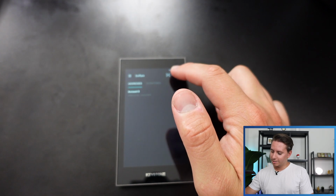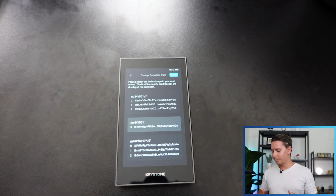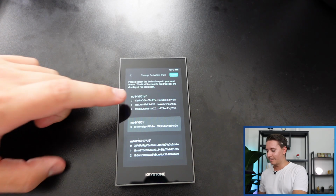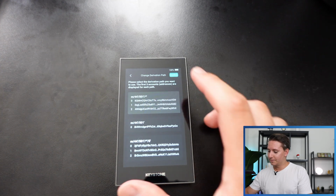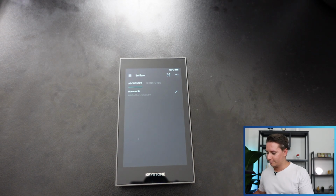So one quick tip, if you already had an account and you're not seeing it in here, you may need to check the derivation path by again clicking the triple ellipse, and then you click this change derivation path. If you had an older wallet, you probably use this derivation path that I'm showing you now, which only allows you to create one wallet. So I highly recommend going in and double checking that you're choosing this top one here, because that will let you create multiple wallets. And that's a more standard path. So we'll go ahead and click confirm. That was my default, it was already there, so I just wanted to confirm that. So yeah, that's how you connect your Keystone wallet with Solflare.